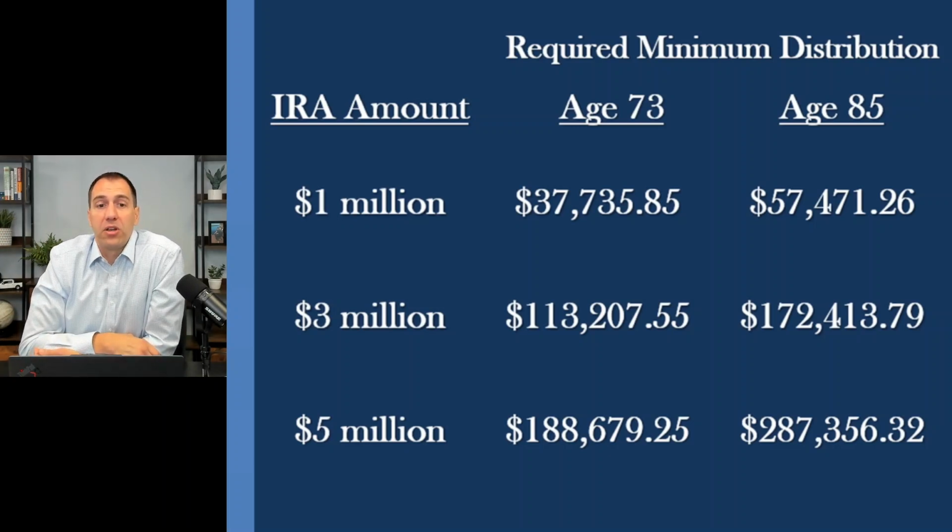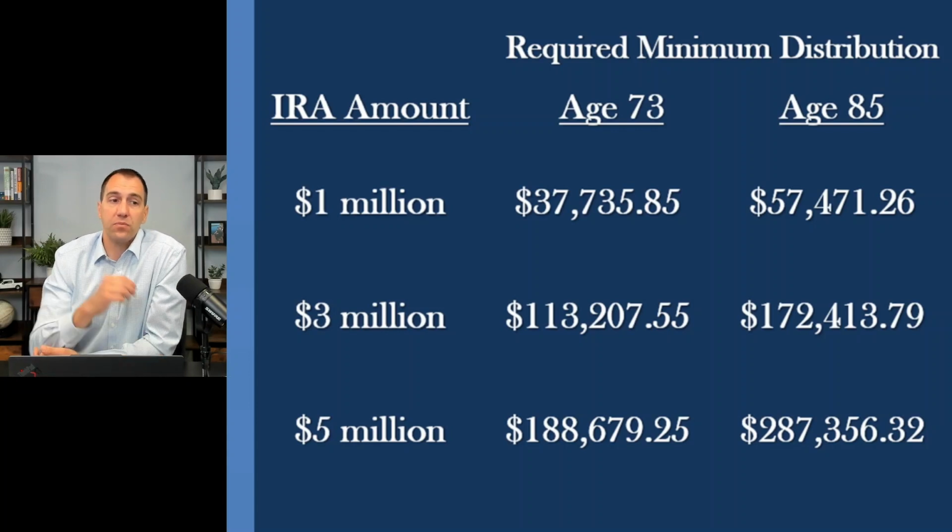If you've got $5 million in your account, you're going to be forced to take out $287,000 from your IRA as a required minimum distribution. So that's just kind of providing a little bit of knowledge, right? Because we want to reduce our tax rates. We want to keep more money in our pocket versus giving it to the IRS. But it's based on how much income you have coming in. That's what drives the tax rates up.